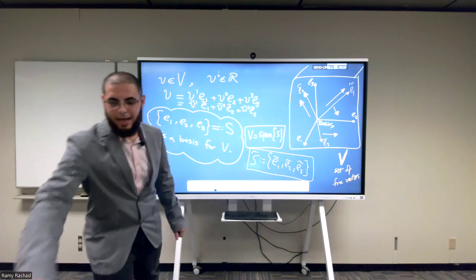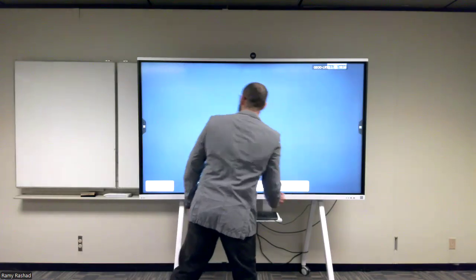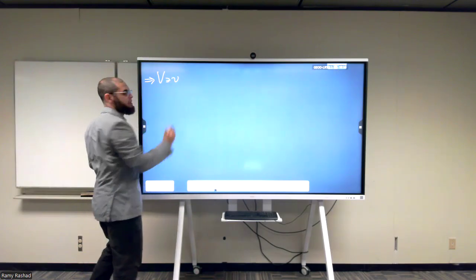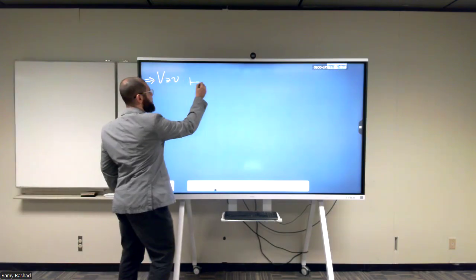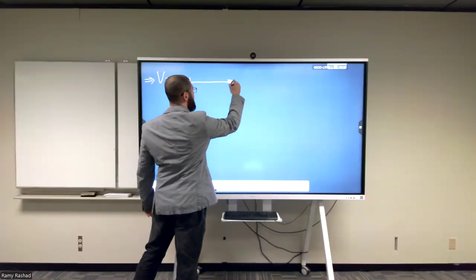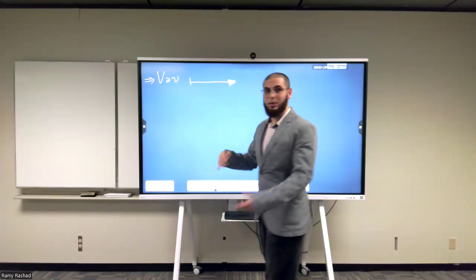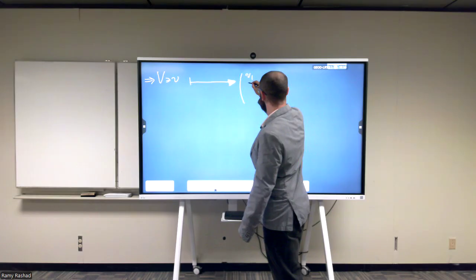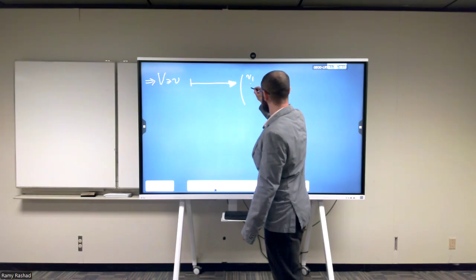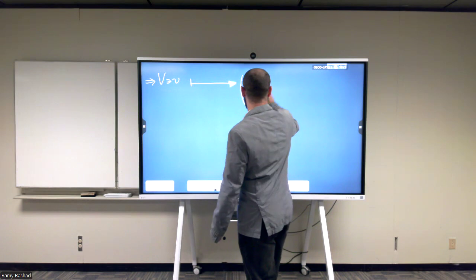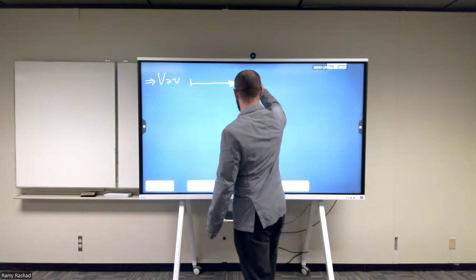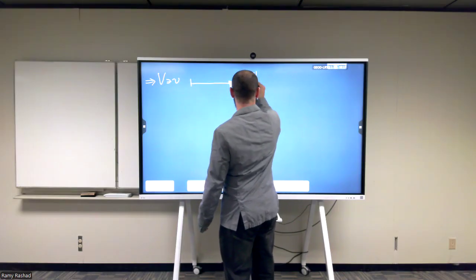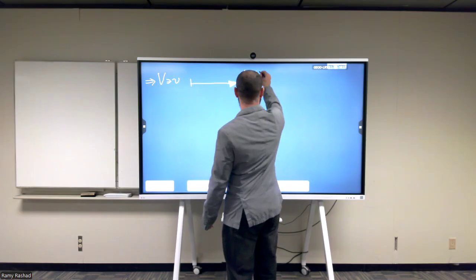And now you see, if you give me any vector space V, which has all of the elements V, I can always define a map that will give you V1 up to Vn.